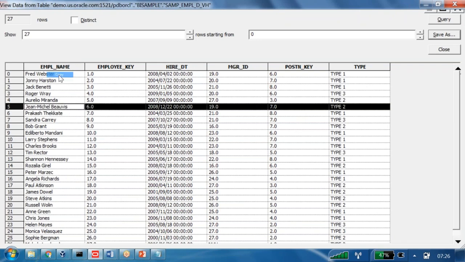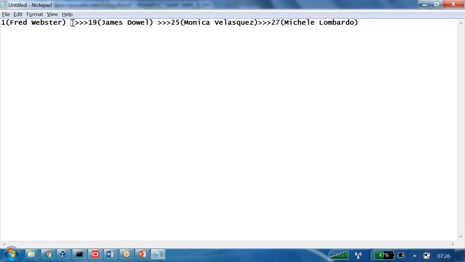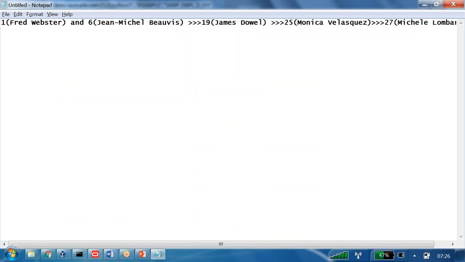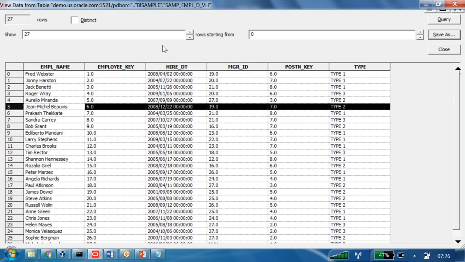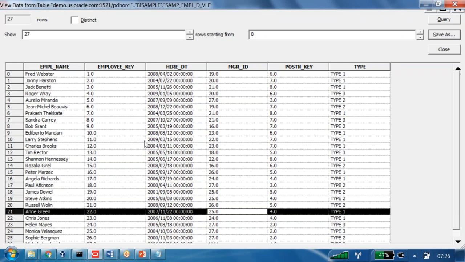That means this resource, employee 6, is also reporting to 19 only, right? Yes, employee 6 is also reporting to 19. Similarly, let us see whether 25 is acting as a manager for anyone else apart from 19.